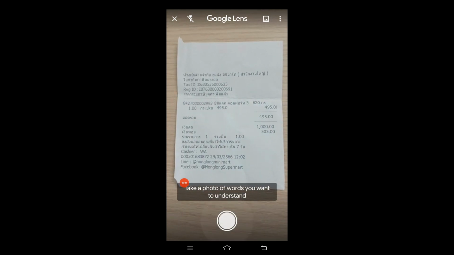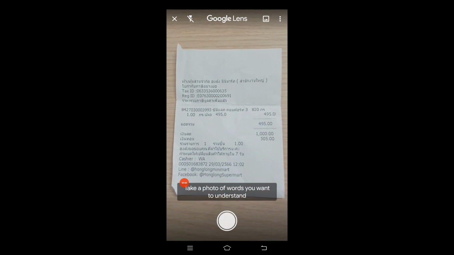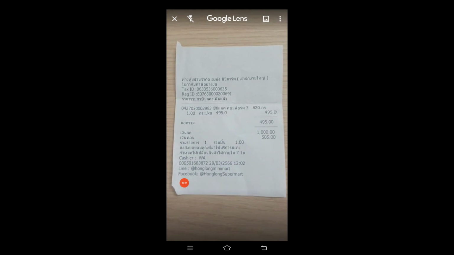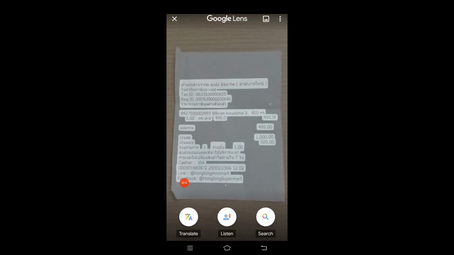Take pictures of what you want to understand. For example, I want to understand this one, and I click here. It will work automatically. It will translate to English. Then I have to click here translate, and then it will come out like that.